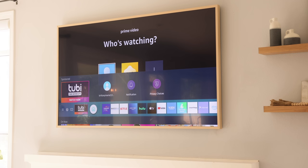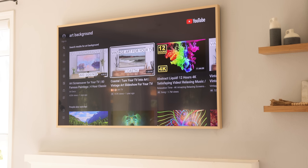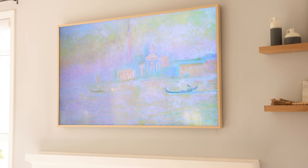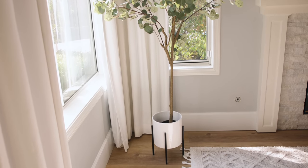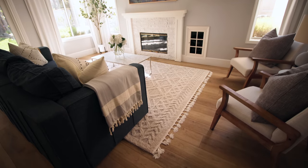The Frame TV is pricey — that was a splurge item. But you can turn your regular TV into a Frame TV by following this hack: all you need is a Fire Stick or Apple TV, download the YouTube app, and search for art prints — it plays on a very long video, like four to eight hours. Great option if you're having people over and want the look of wall art without buying a Frame TV. For indoor plants, I updated with a faux eucalyptus tree. A lot of homes have olive trees or fiddle leaf ferns, but I love the tone of the eucalyptus leaves — that color of green is very pleasant.